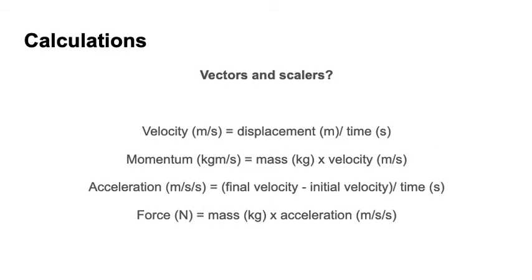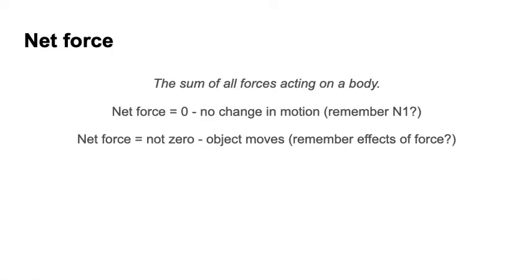Okay. With the calculations, I'm not going to spend too much time on them. We just need to know them. We need to know the units of measurement. These two terms here, if you've done any maths or further maths: a vector has direction and a scalar is just a number that is used to talk about the quantity of something. So these are all vectors, because velocity actually has direction. Velocity is concerned with in what direction of travel something is happening. We'll deal with that a little bit more next year.